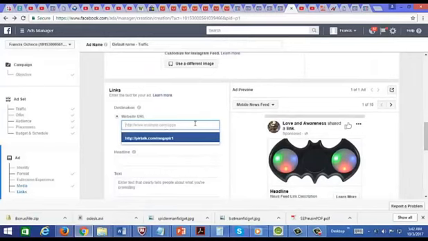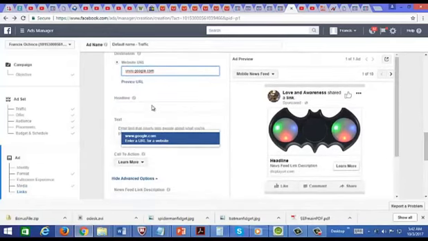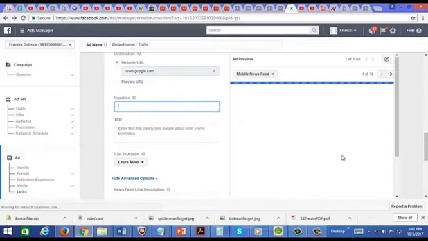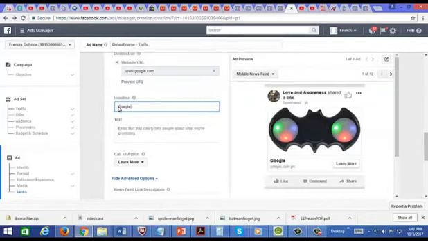And then I'm just going to include the link to my site. Let's just say Google for now. And the headline could be something like, you got to make the headline catchy because you have to grab attention.